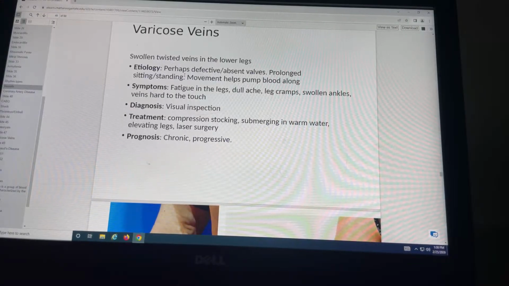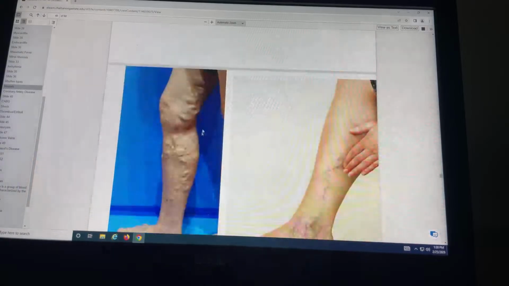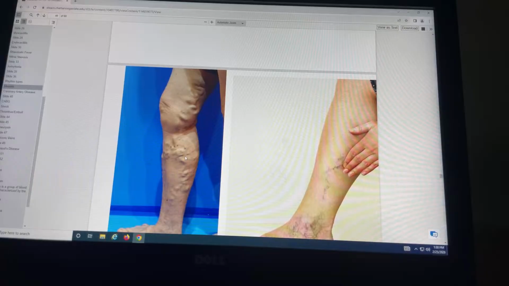So in your veins, there's a series of valves, kind of like in your heart, you have the valves. So it squeezes the blood up segmentally, right? But if your valves start being defective, then they don't push up as well, so the blood just keeps falling down to the point where it gets like this, right? That's just blood pooling in the legs and stretching out the veins.